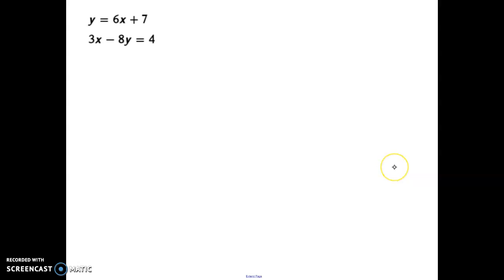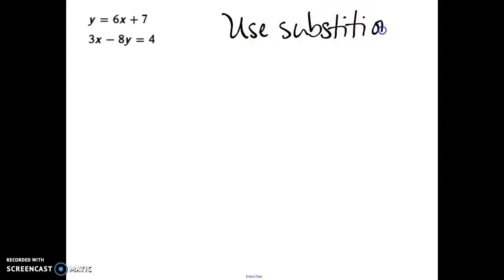So here is another system of equations that we can use for an example. And we can talk about how to solve these using substitution. Right? This is the other method that we're going to talk about today. So just like the name substitution would imply, it would help if I could spell it right, substitution. We're going to substitute a value in.